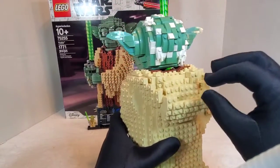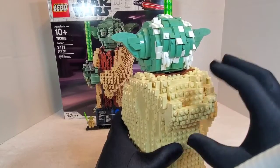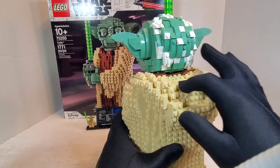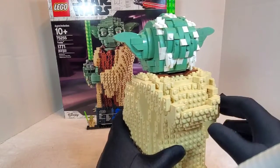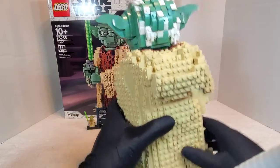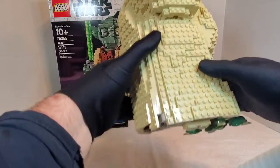They should have done a little bit darker tan for it. I think it's a little bit darker. I don't think it's this light in actuality. So that's the only complaint that I really got with it. But I love it. I mean, for $100, it's a pretty cool display set.